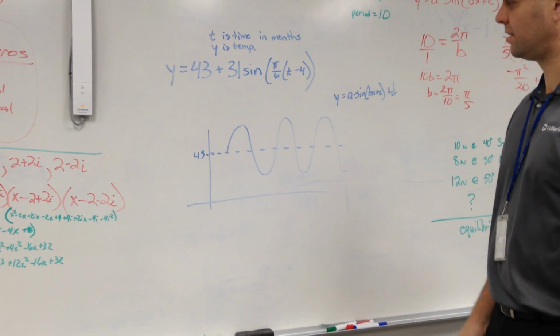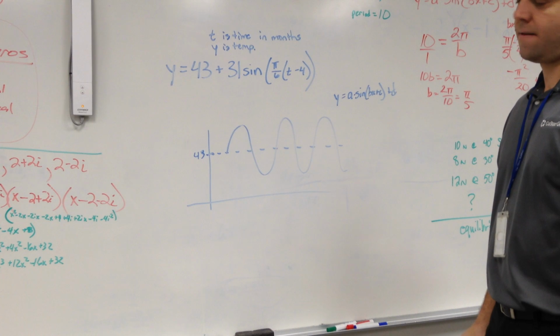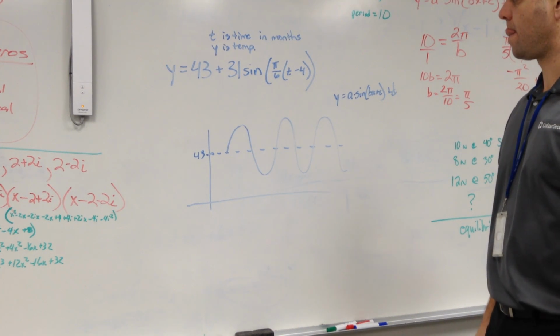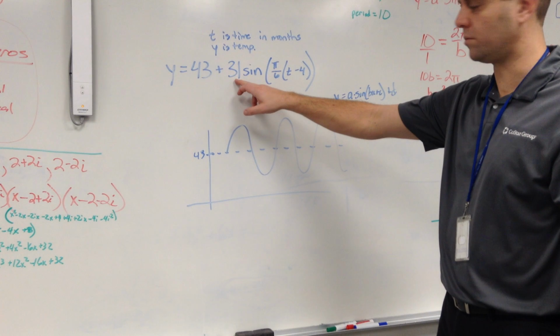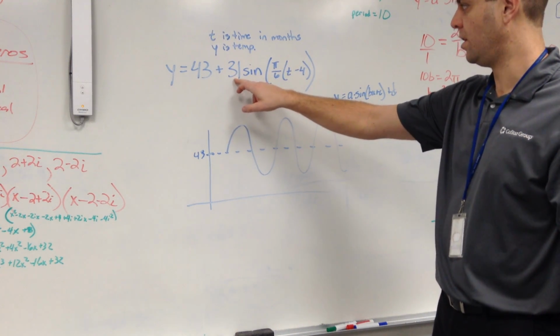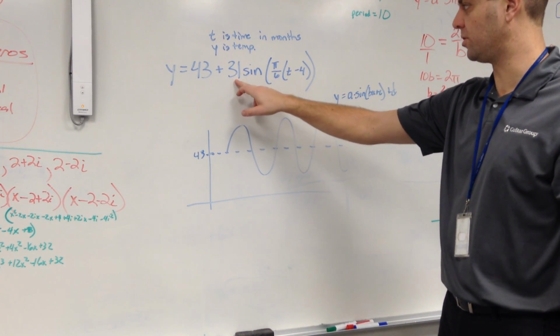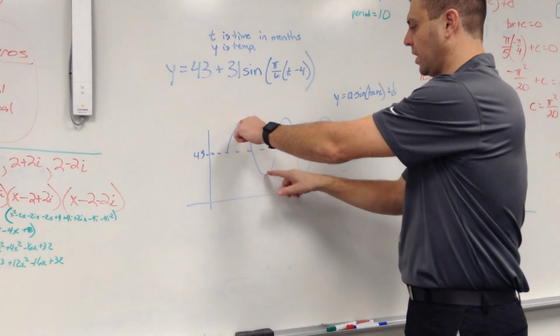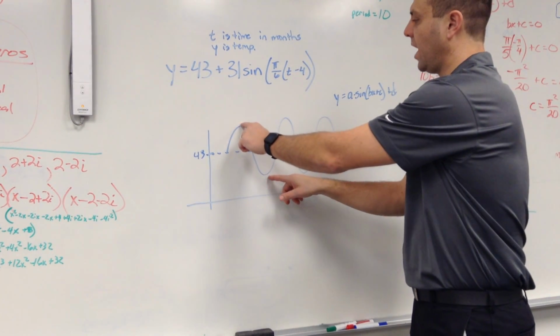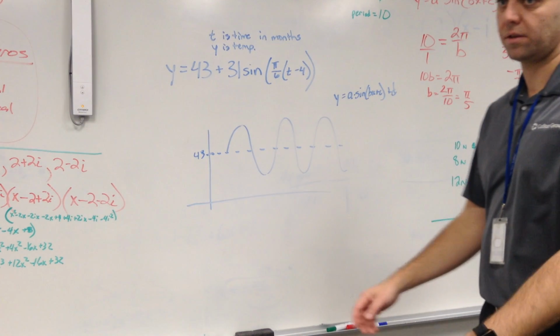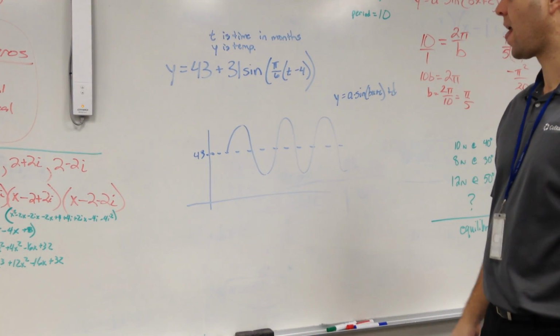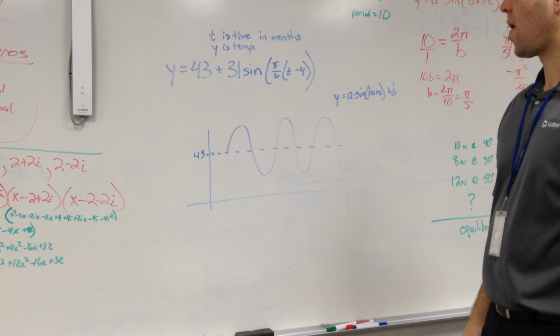What else does it ask? What's the relationship between this difference and the coefficient of the sine term? That's what we just talked about. So what's the relationship between 31 and the difference between the high and the low? Obviously, the difference between the high and the low would be double whatever that amplitude is. What's next? What is the sum of the average monthly temperature for July and January?